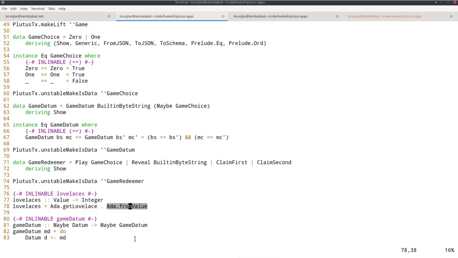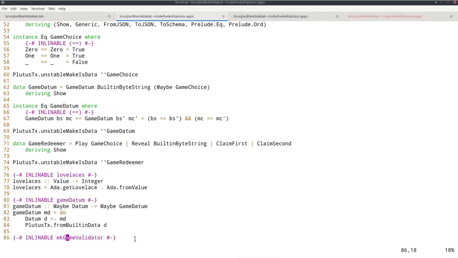There's a function adaFromValue that, given a value, extracts the ADA, but that is not an integer, it's a newtype wrapper around integer. So I get to the underlying integer with this getLovelace function. And the second one, given a Maybe Datum, tries to deserialize that if it's a Just to a Maybe GameDatum.